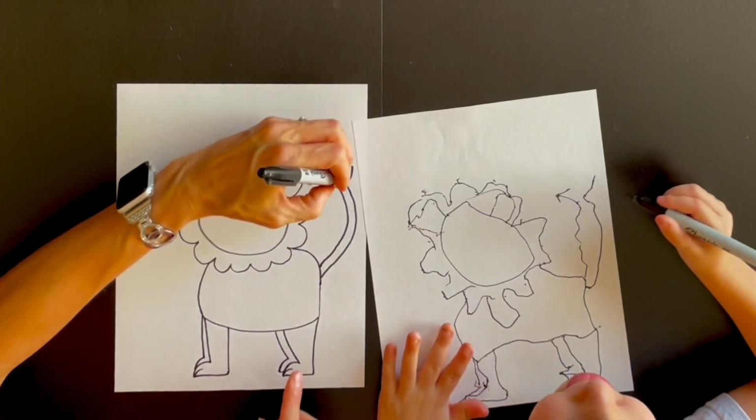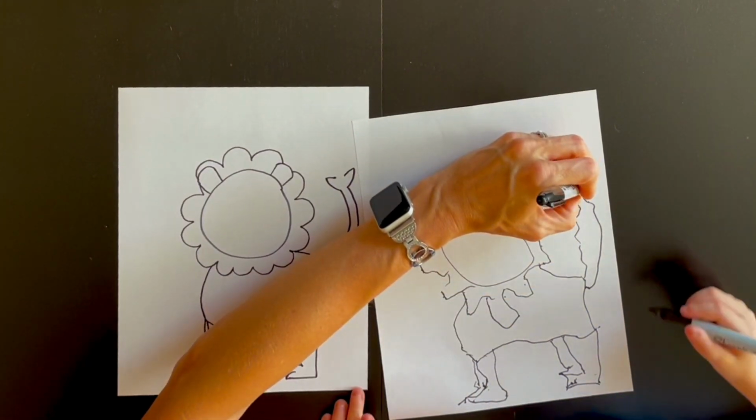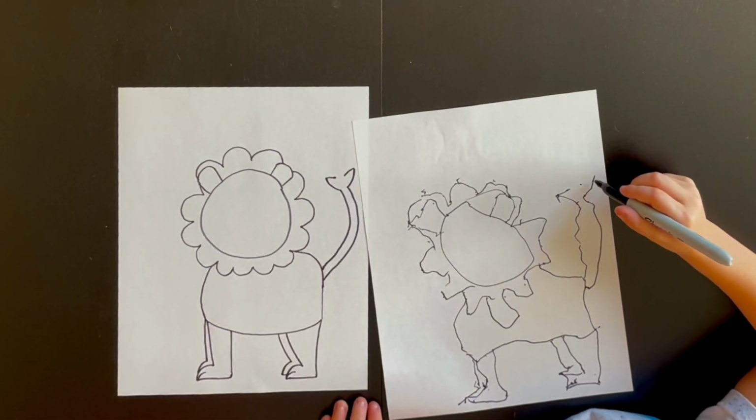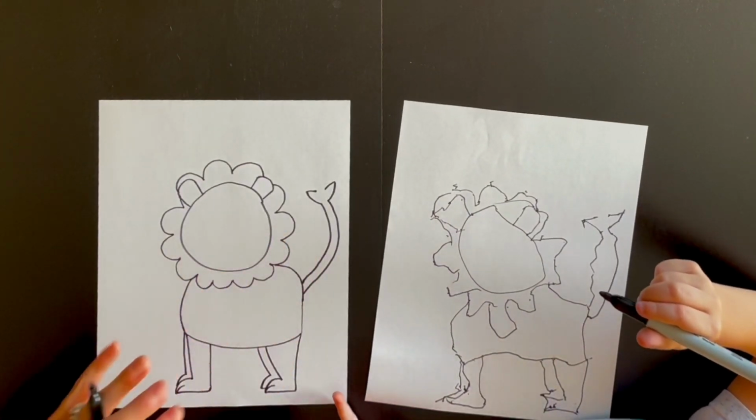And same thing on the other side. I'm gonna bring it in. So you're gonna come from here inside just a little bit with a nice line coming in. Hold your paper. I did. Good. You did? Good job.